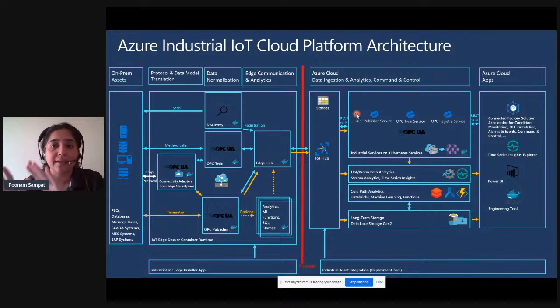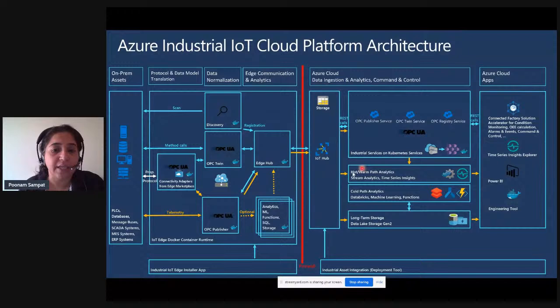So the first service that we have is the IoT Hub. This is again a PaaS service. Now what this does is it ingests all this data that is coming in from sensors, takes it in, and also acts as a bi-directional communication channel, pushing data back to these sensors as well. So this is where IoT Hub comes in. So what have we done till now? We've gotten all the data. Now, once you have the data, what can you do?